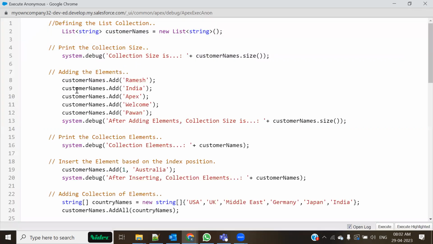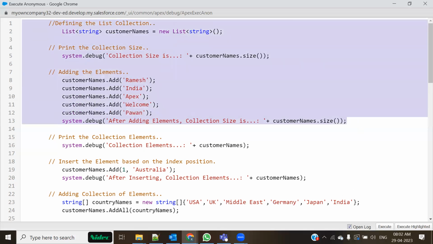Now I would start adding the elements. To add the element, there is a method add. It has two flavors: along with the index position, or simple. I am not interested in the index position. I just want to add the elements. So array name dot method. I've added all these elements. And after adding elements, what is going to be the size? Once again, I am printing that size. Previously also I printed it, but now after entering elements. So let me now try to print up to this. Let's see what happens.